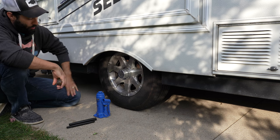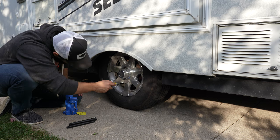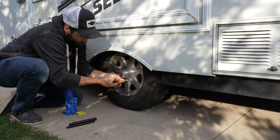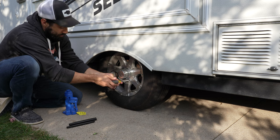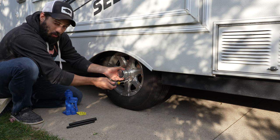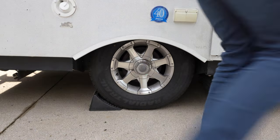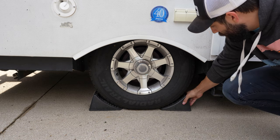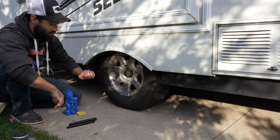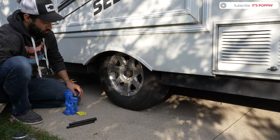So let's pretend that this is our blown-out wheel. Of note, we have these hubcaps that cover up our lug nuts. So if you have something similar to our Jayco here, just make sure you have a screwdriver or something in your emergency kit so you can actually get access to your lug nuts. Also of note, we do have our tow vehicle still hooked up, and the other side has the wheels chalked. In my opinion, that gives the best stability in a situation where you're probably on the side of the road or in a parking lot where it might not be the best terrain.